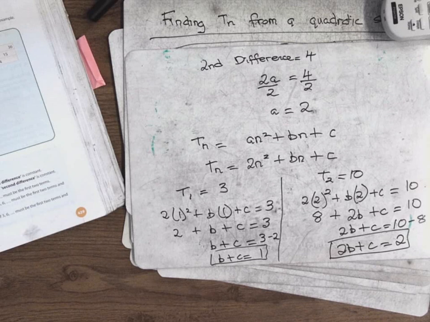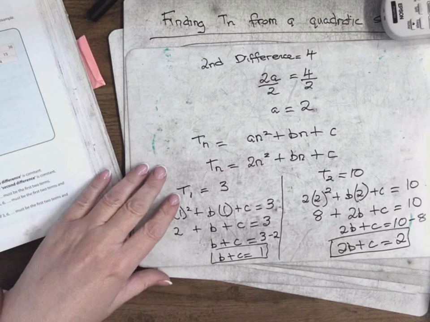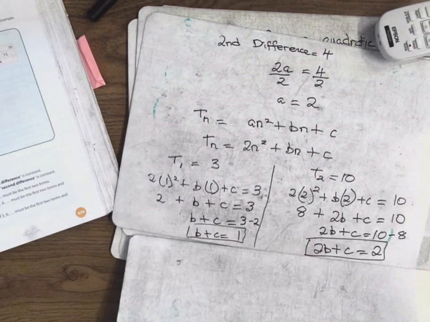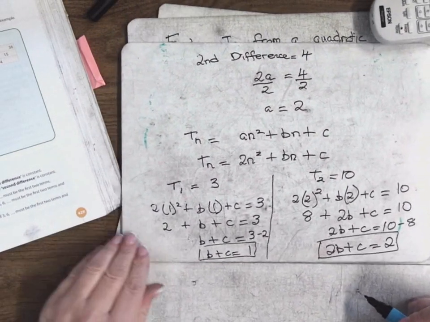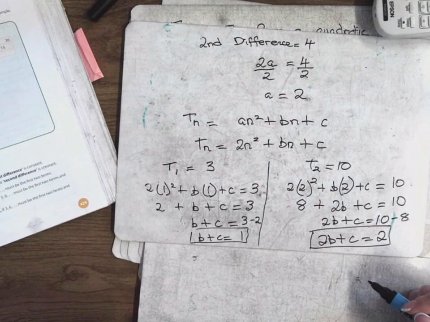Anyone make a suggestion now? I have 2 equations in 2 unknowns. Anyone make a suggestion? We did a whole chapter on it at the start of the year. Simultaneous equations, right? So you see this is really hard because it's bringing in a lot of maths here, isn't it?